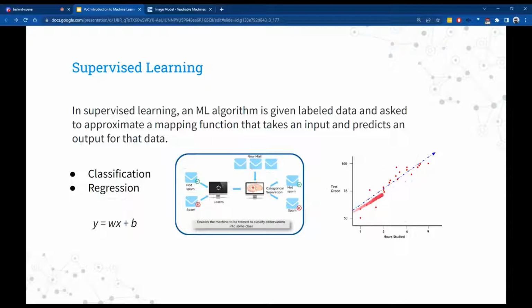And so this allows us to get some kind of new input and predict it. So for example, if we have 6 hours studied, and then we use this new mapping function, we think that we would get approximately like 90% or something on our test. And so you can see that this is not exactly right for every single example case, but we're trying to approximate it considering what everything else we learned looks like.